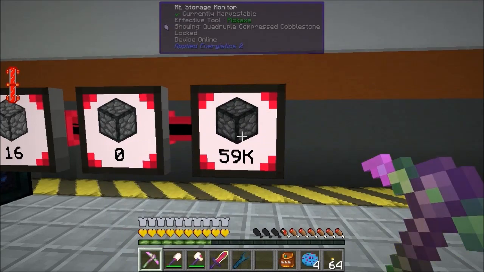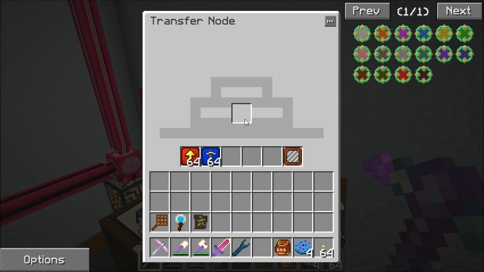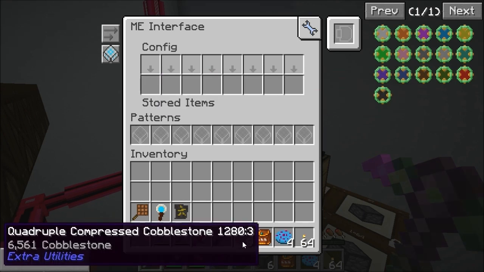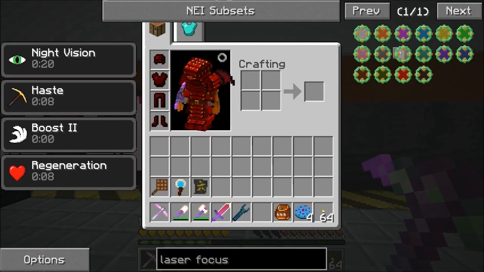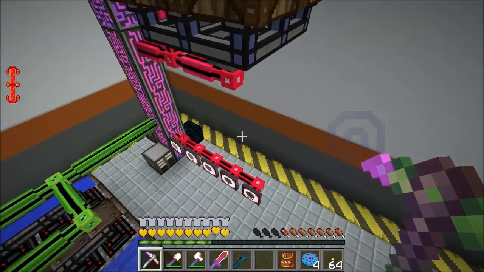We have got quadruple. So a quadruple, I believe, is about 6,500. Can I grab one of these from anywhere? There we go. 6,561. 6,561, and we've got 59,000. So that will quickly, calculator, 6,561 times 59,000 divided by 43 million, and yeah, we've got 9 octuple cobble already, so that's alright, innit?